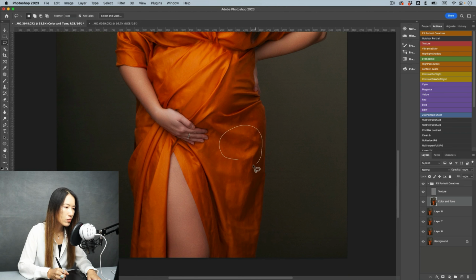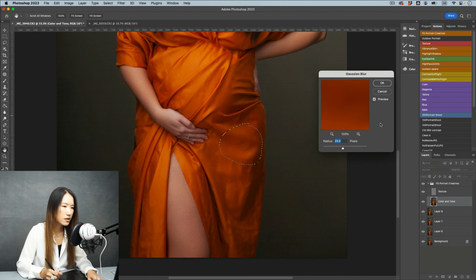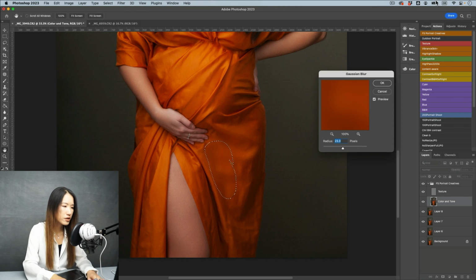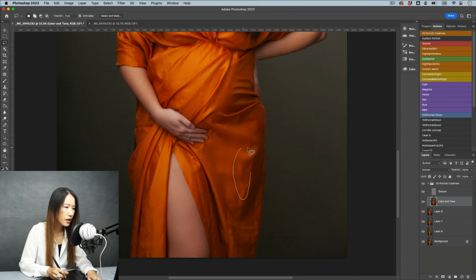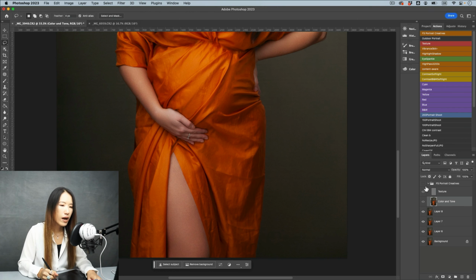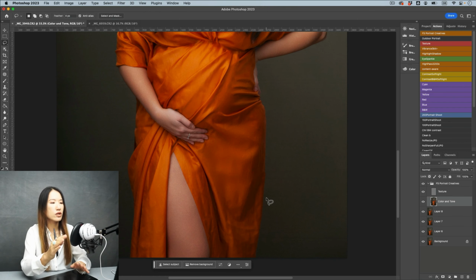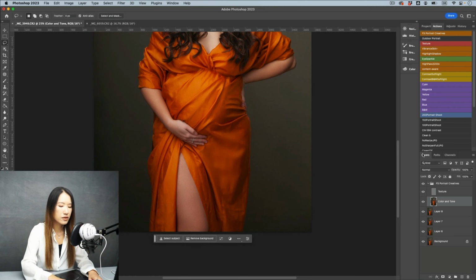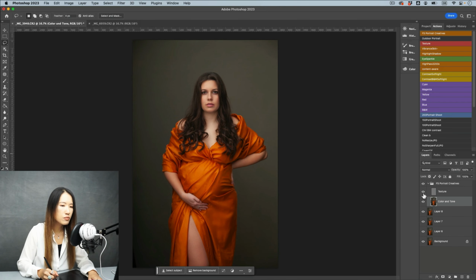And then we just change this part. Let's see, that's better, I think. Right, okay, click OK. And then I'm going to try this part. This way, Gaussian blur, that looks better. And then, because essentially what I did, you can see there are boxes over here, like just the dent and the shadow. What I did with color and tone is I smoothed out the highlight and shadow, so it doesn't look like there are many bumps. Okay. So that's before, that's after. That's what you can do. And it looks pretty smooth.